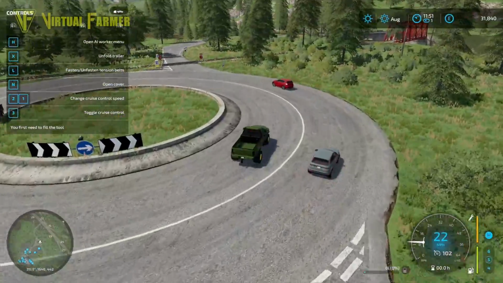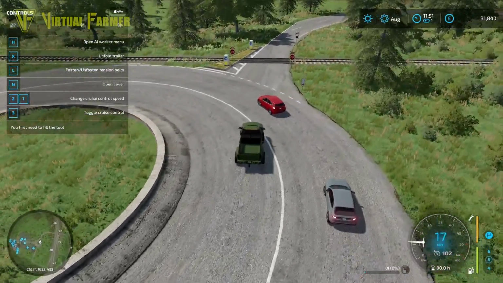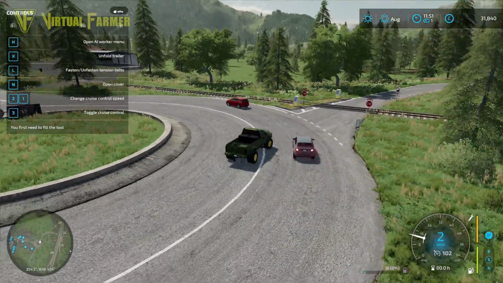Let's pull in here. Cross over our railway line. Where are you going? I'm going to come off.